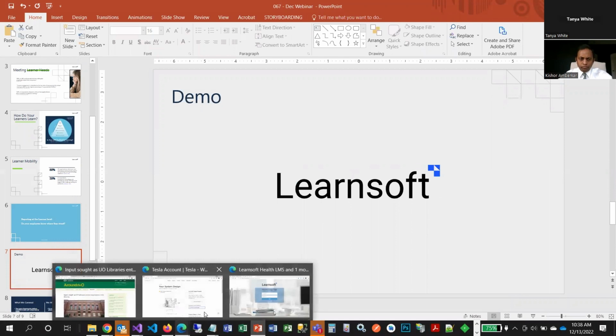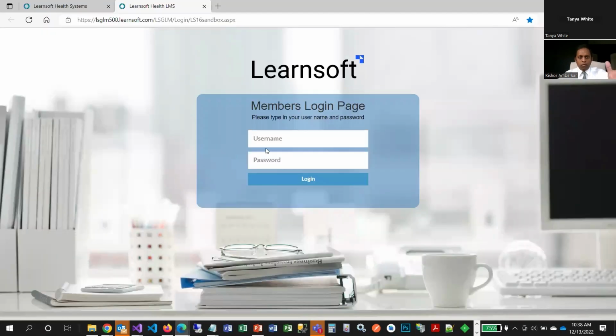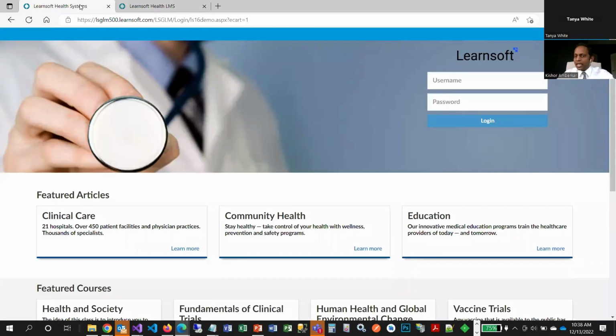And I'm going to show you one of the pages. Now, this is one of the pages of the login page, which I can come in as an end user. So as an end user, typically, there are three ways to access the application. The first way to access the application is I go into my employee portal page, and somewhere there is a link which says, go to my learning. When I click on that link, it will take me to a learning portal page of an organization. Just for the demo purpose, let's say this is the page.